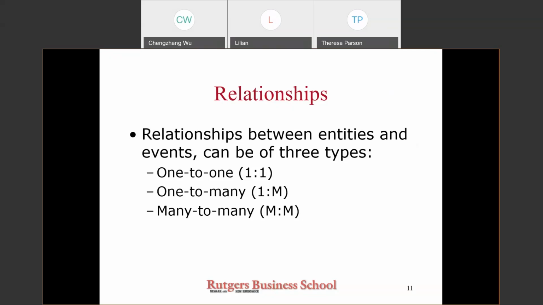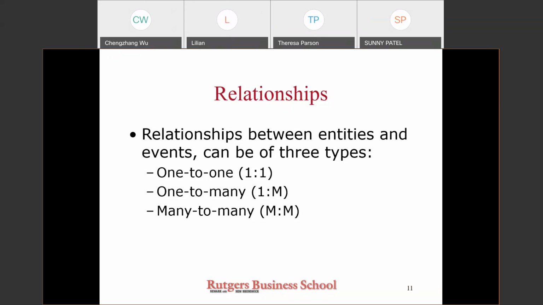So again, each department can have one and only one manager, and each manager can manage one and only one department. So this is a one-to-one relationship.